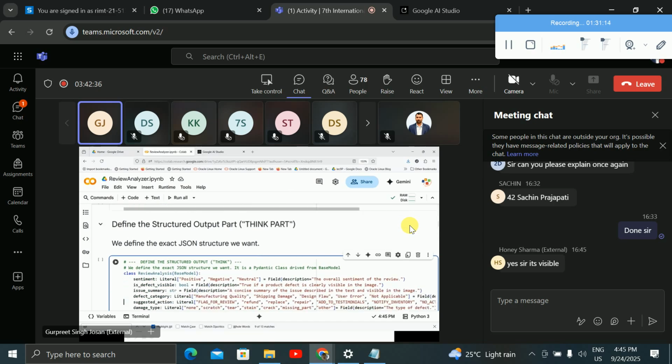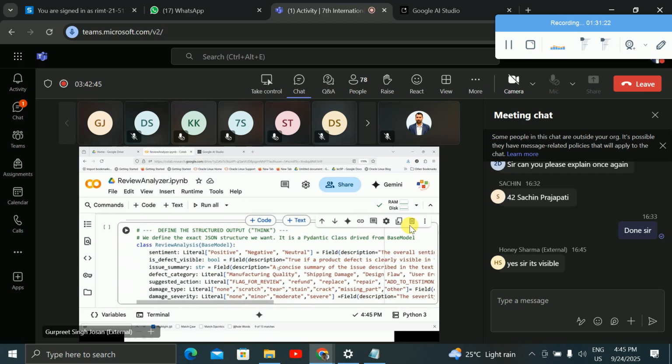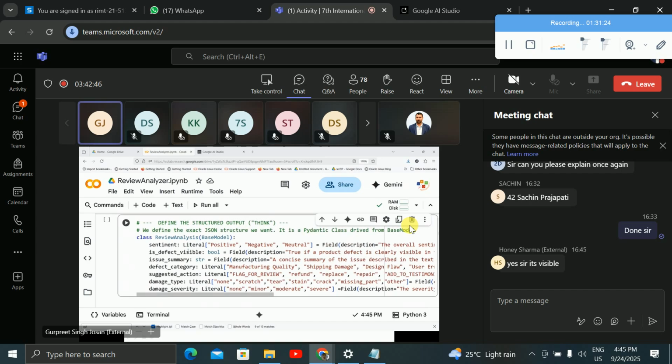As you can see in this particular program, we have created a class ReviewAnalysis. I defined various variables: sentiment, is_defect_visible, summary, defect_category, along with the possible values that these variables should have, along with the Field attribute which contains the description.